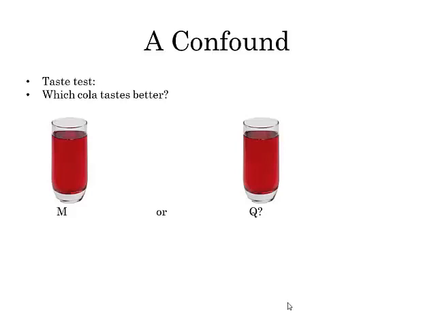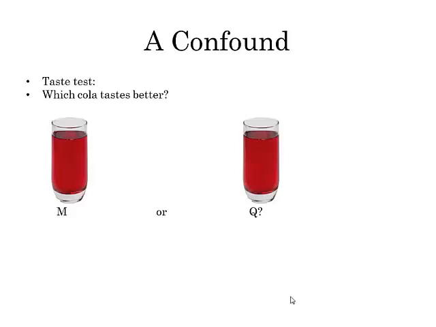And they had a card on the table marked M for their own cola and Q for the competitor's cola. And people would come along and they would take a taste of one and then the other, and they would say, which one did you like better? And the results suggested that more people liked the M cola. So now you have an experiment. You have collected data, and you've found that your cola was preferred to the competitor's cola.